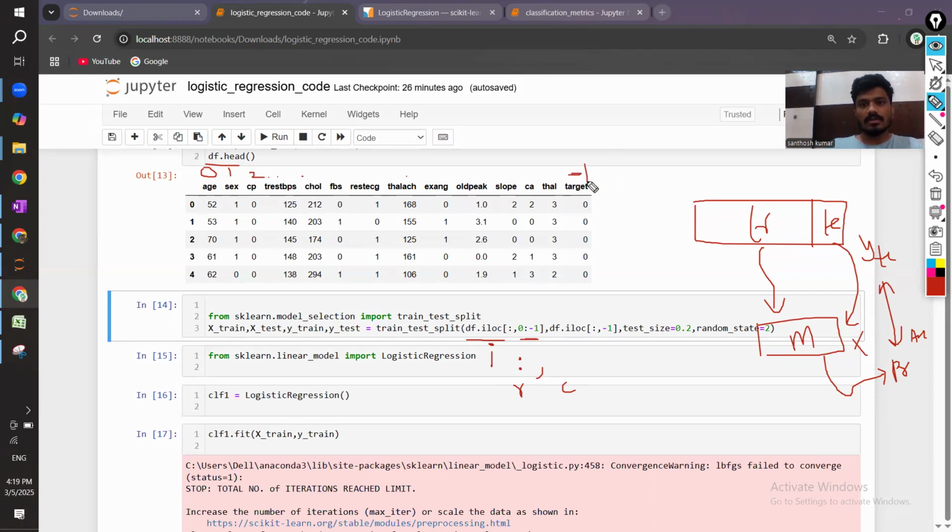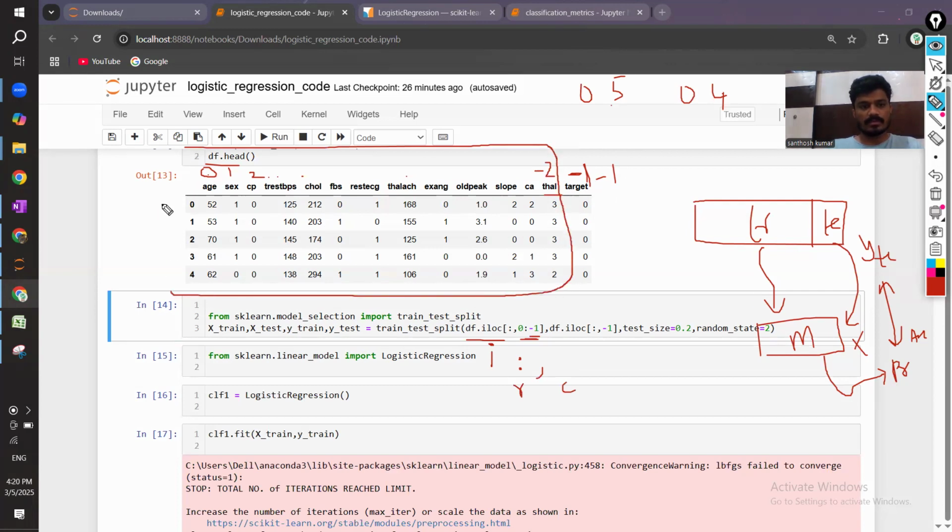In Python, the end index is always excluded, that is, end index -1. That means if you say 0 to 5, it will take 0 to 4. 0 to 5 means 0 to 4. You remember, right? So here also I'm saying take from 0 to -1, so the last column is excluded and it will be -2. So from the first column till the second last.